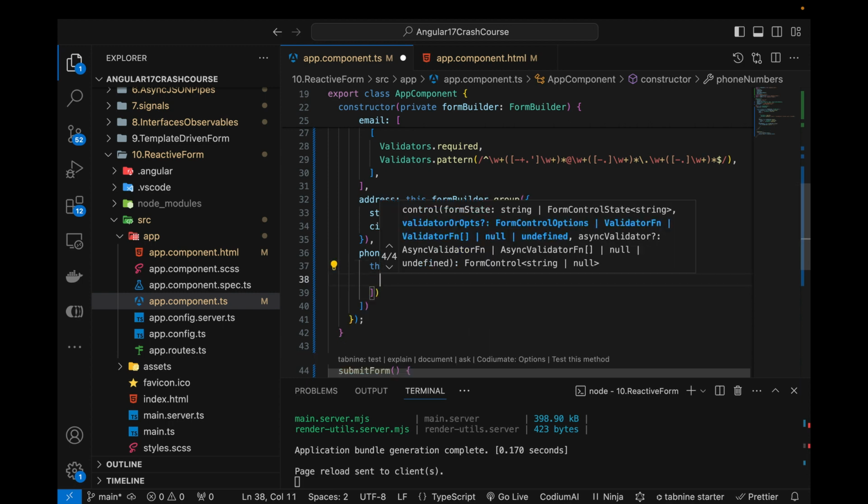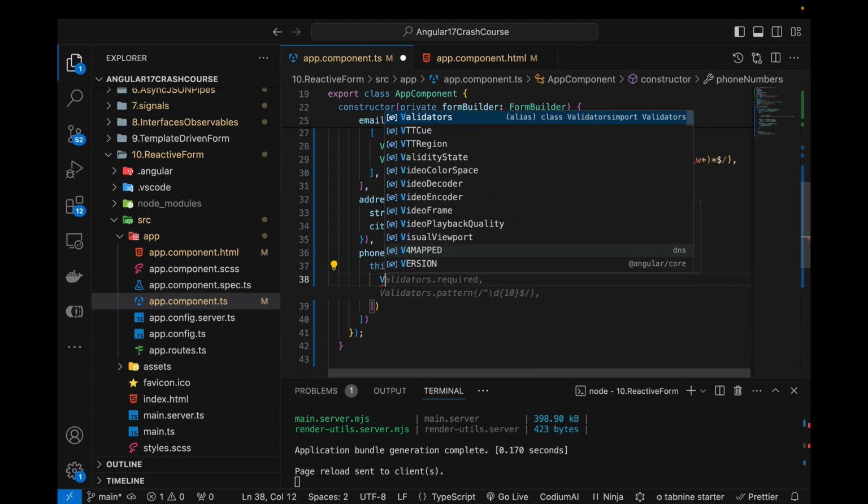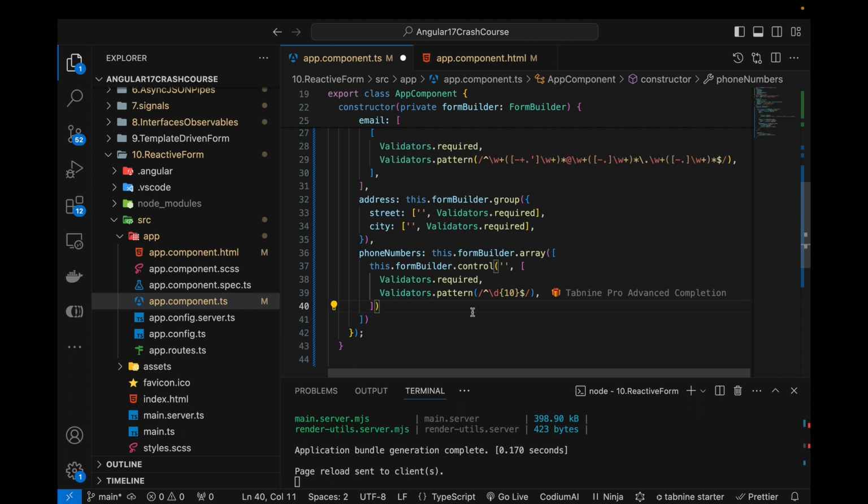And here I'm going to use validators dot required, and this Tabnine AI assistant is suggesting me this, which is fine. Validators dot required, validators dot pattern. So we can have our own pattern, but I can go with that. This is just making sure that the phone number should have all digits, and the total number of digits should equal 10.